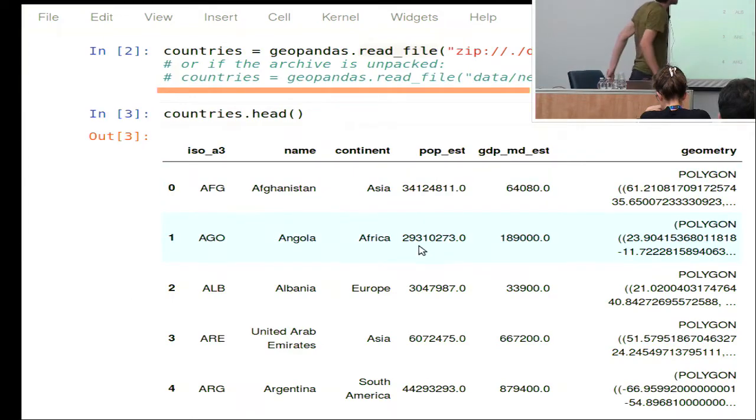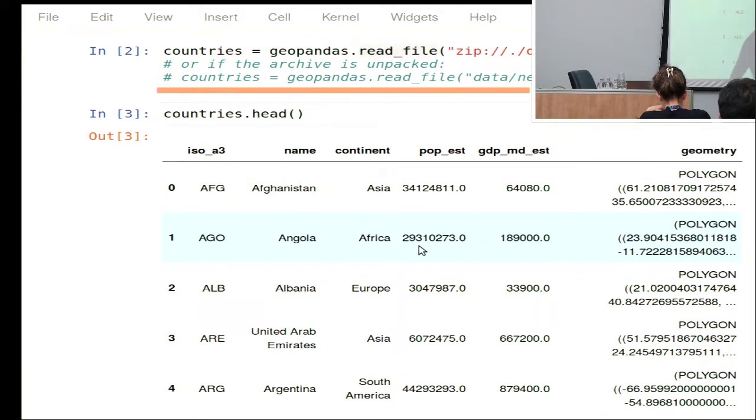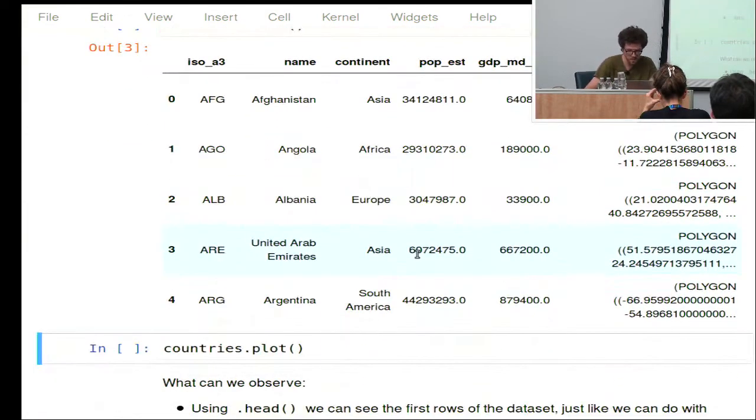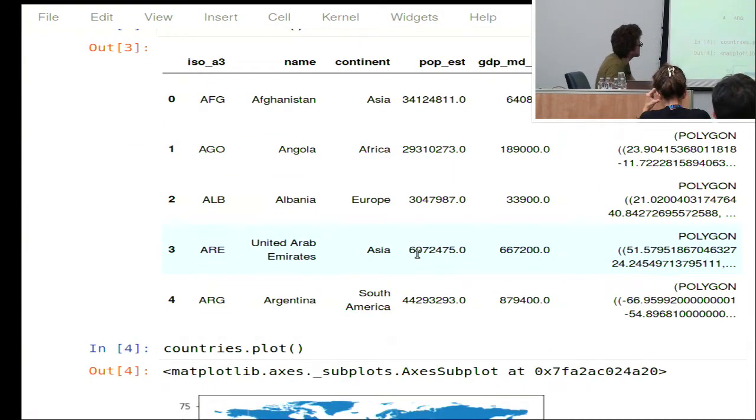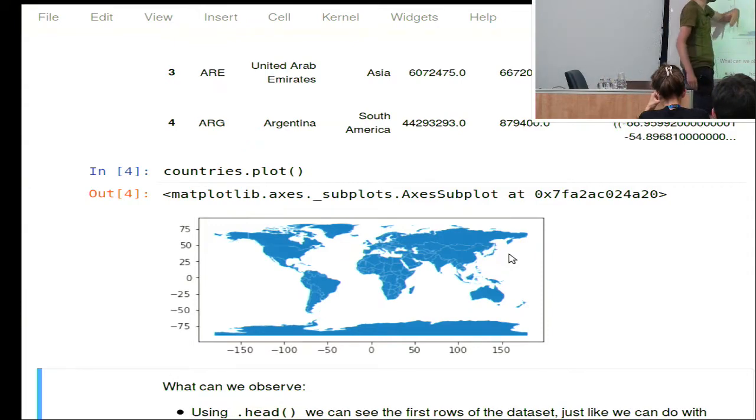So the countries are polygons, so each row in the geometry column is the data about one polygon, and some of the attributes, so the name, the population of that country, etc. Just like Pandas, Geopandas also provides some quick plotting. It will not be the most beautiful plots, but it gives you a very quick access to visualizing the data. So you can see that here, the data included in this data set are the countries of the world.